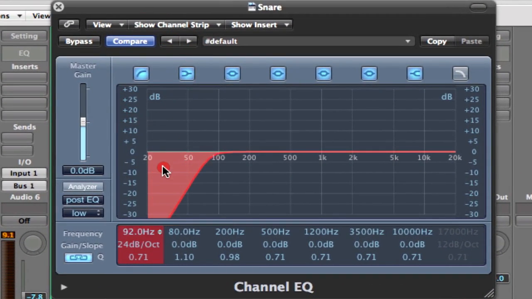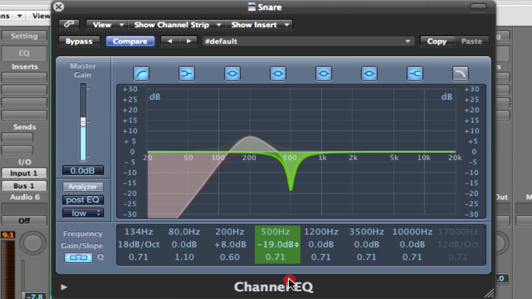Now let's say they added the high pass, and they're like, okay, I want to get rid of that, but in my 200 hertz range, I'm going to boost 8 dB and widen it. I don't want the mud, so I'm going to cut that out.